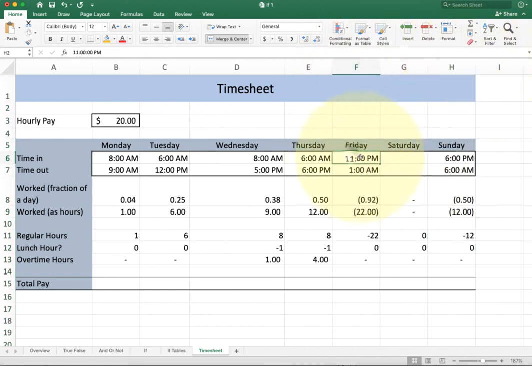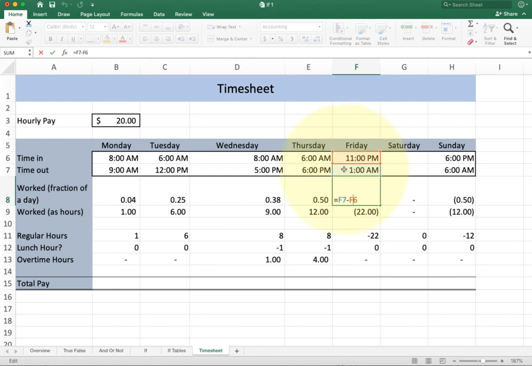And if you look at the actual numbers behind here, you'll see that the problem is that Friday is 0.96 and the time out is the next day, 0.04. In other words, I have 2 hours of time here, but 1 hour occurred on the first day, 1 hour occurred on the second day. Think about how you can change these to make that work. For example, I'm going to change back the display here. Imagine this problem right here. If this number is actually smaller than this number, you need to treat it a little bit differently. An easy way of dealing with that is just adding 1.